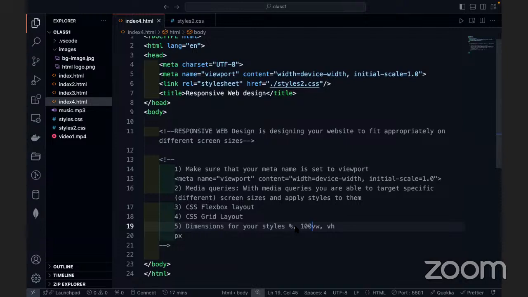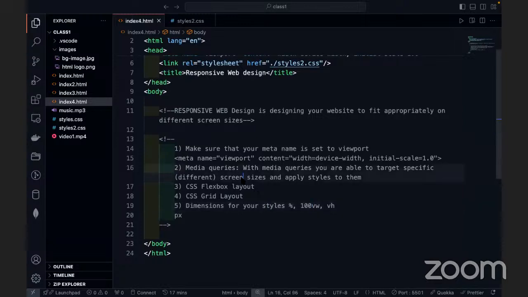If you display it on a desktop, which is over 2000 pixels, when you say 100 view width, you are saying display this element on the full width of that desktop. With that, when you are doing your media queries, you don't have to define that at XYZ screen size, reduce this width from maybe 20 pixels to 10 pixels or something.